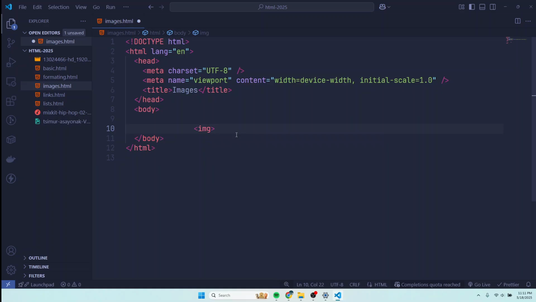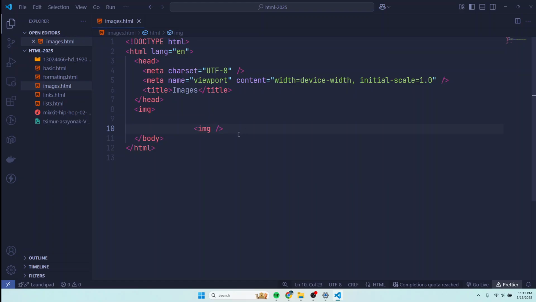So an image tag is a self-closing tag. It means that you don't have to do it like this. You just pass img to stand for an image, then you self-close it like that.